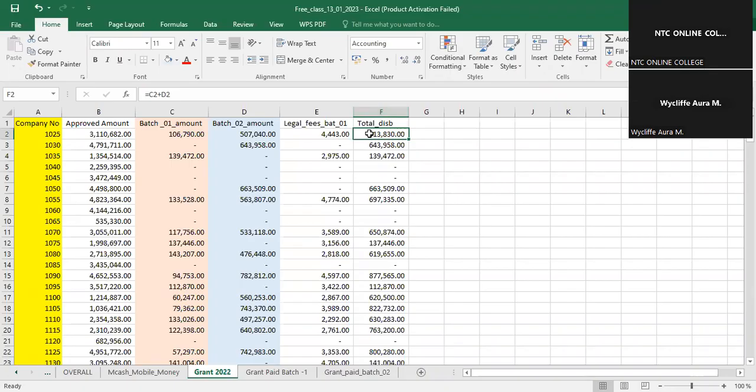Now, at this particular point, probably for you now, assuming that you have been given a report to generate, because remember here we are just having figures, yeah? So for me to know that this company has been paid a total of this, we have added the total disbursements in batch 1 and batch 2, then now we can also have now the amount that is a balance due for disbursement.